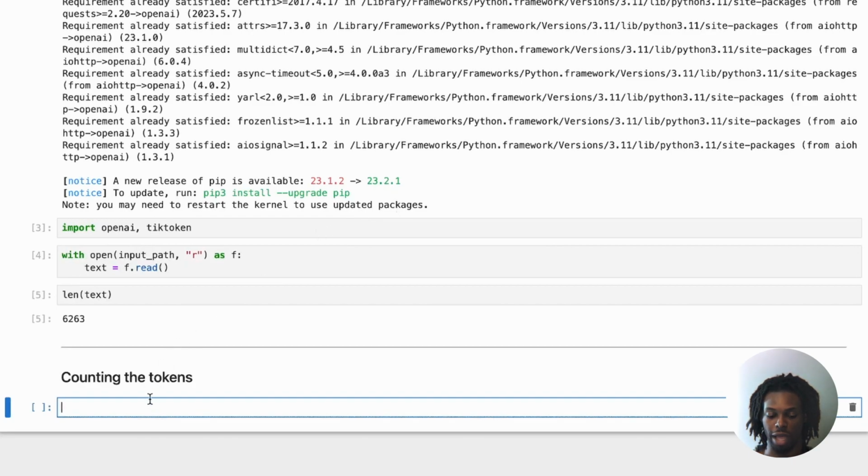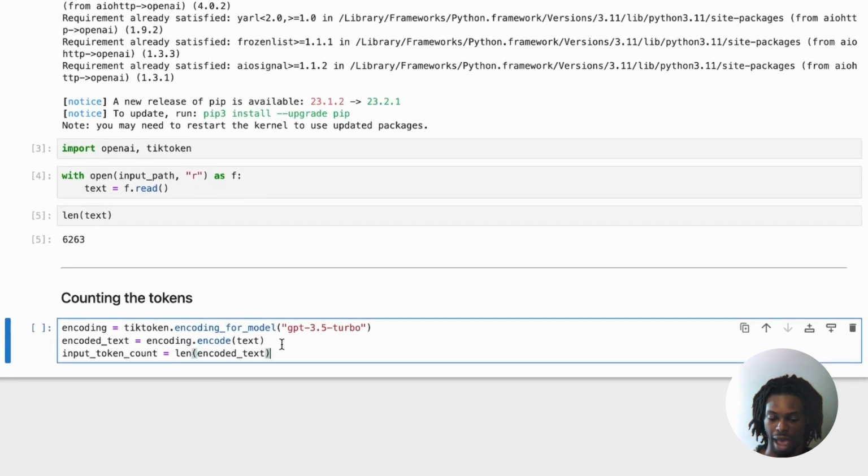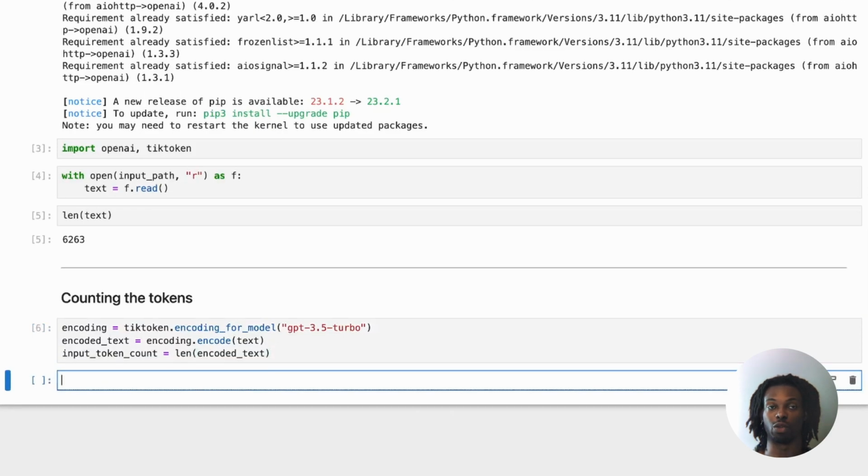For example, we can do that here with this little segment of code, and we're using the GPT 3.5 model as a point of reference, and this will tell us how expensive this whole operation will be in terms of tokens.